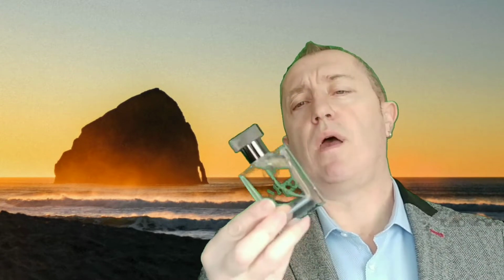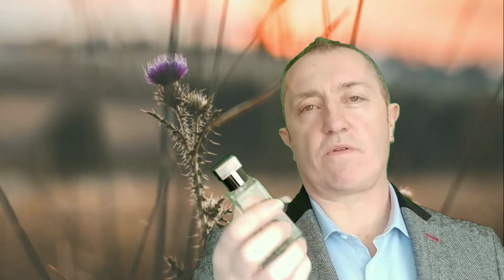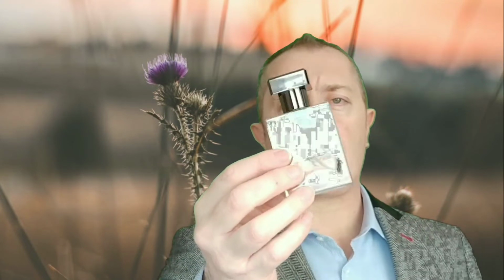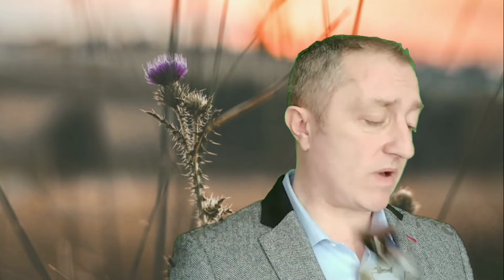Now, it's such a clean, traditional smell. I love wearing this because I've got the shower gels to this as well, and I love to have a shower with that and then spray this on top of it. It just leaves you feeling so refreshed. It's a beautiful fragrance, and you can pick that up relatively cheaply. That's only a 50ml bottle of EDT, and I think you can pick that up for around about £30, which is really good. Longevity again is really good on that. You're getting about 8 hours, and projection is quite good for 1 to 2 hours, arm's length as well. Really good.